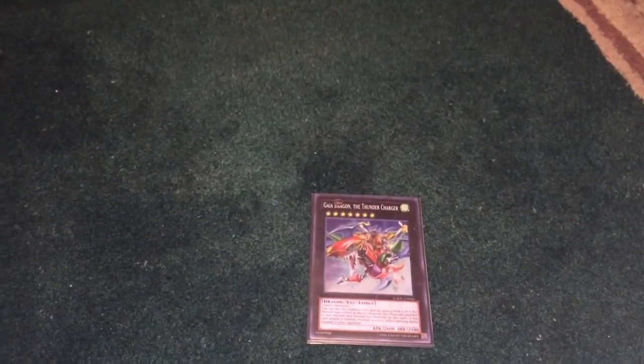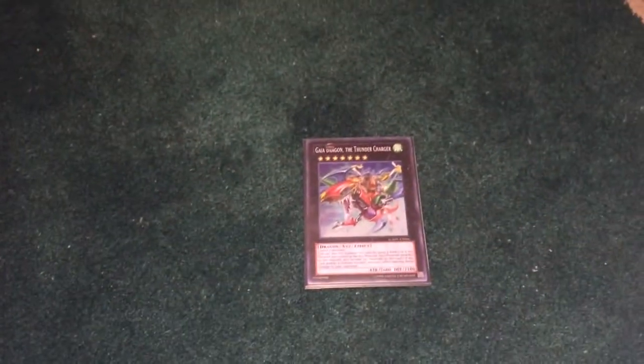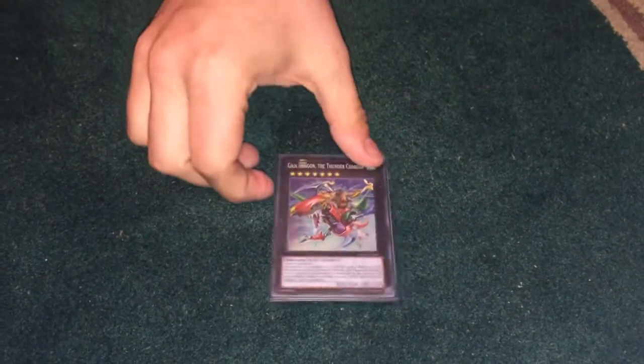Gaia. Expensive too. Yeah, he's pretty expensive too. Probably like 16, 17 bucks. You overlay him over Atom once you use his effect, and he does piercing damage. They should make him a tin card. That should be in the next 2. Possibly. Just because they don't want to reprint it again as a super.